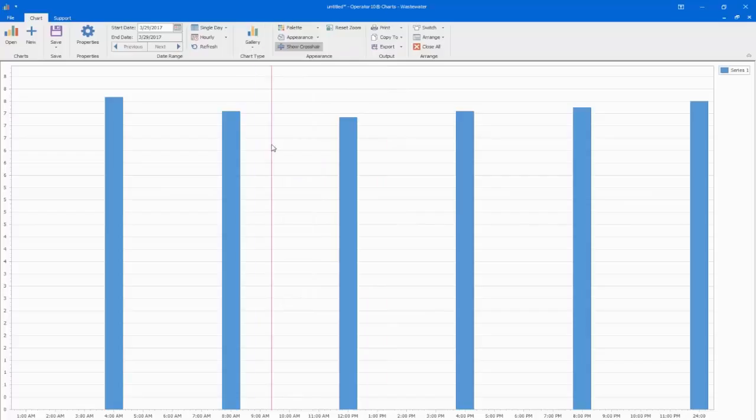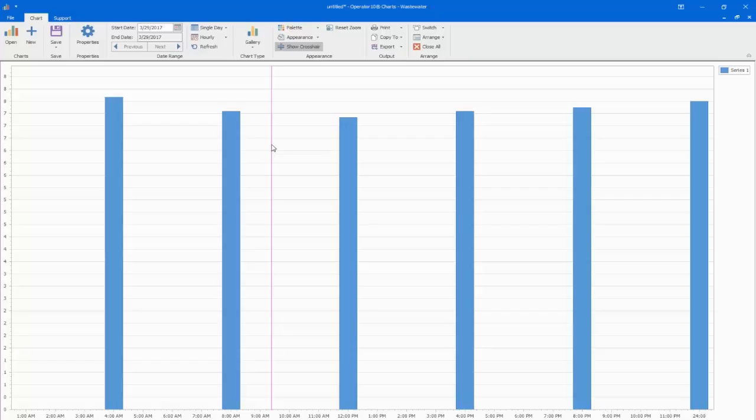Once we've created a bar graph for our hourly data in our chart, the next thing we're going to want to do is start defining our X and Y axis inside our charting section.